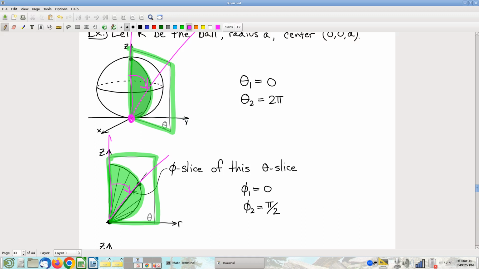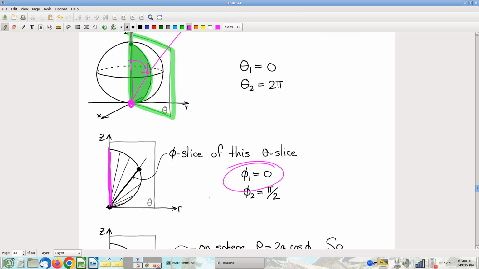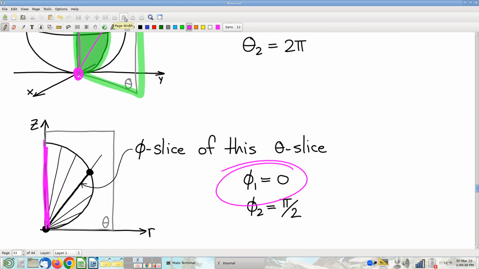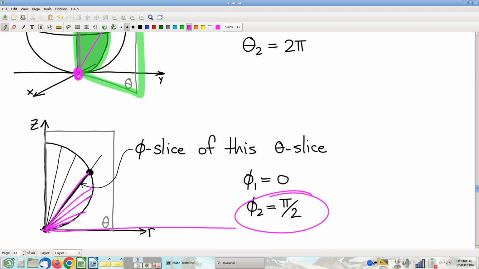Okay, so let's see here. Where are the first and last slices? Well, the first slice right there, where phi is equal to 0. Everybody all right with that? Last slice is, well, we've got to think this one through. Here's a slice, there's a slice, another slice. You can see these slices. As I get closer and closer to horizontal, they get shorter and shorter. And I think you can see that in some sense the last slice is going to be at the horizontal, the moment that those slices kind of disappear.